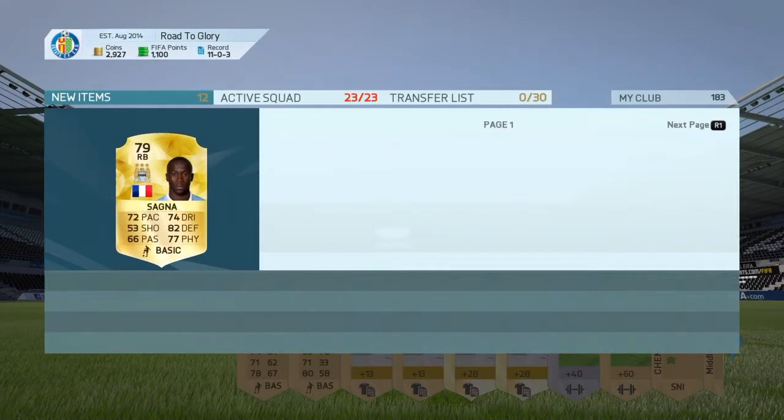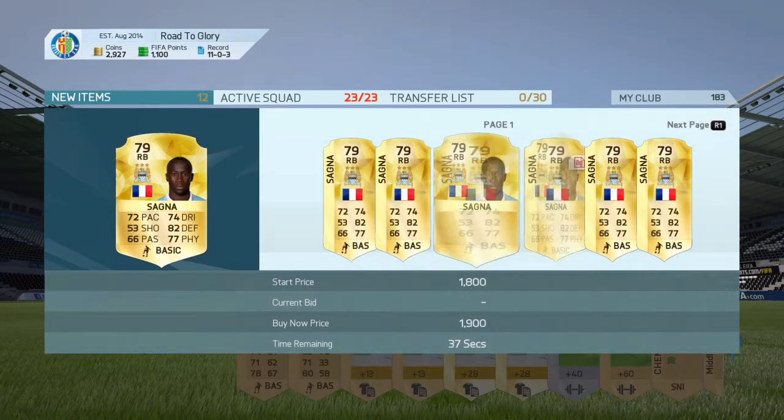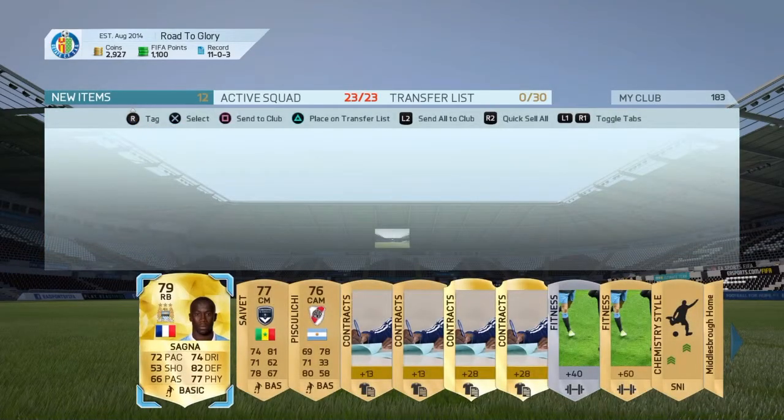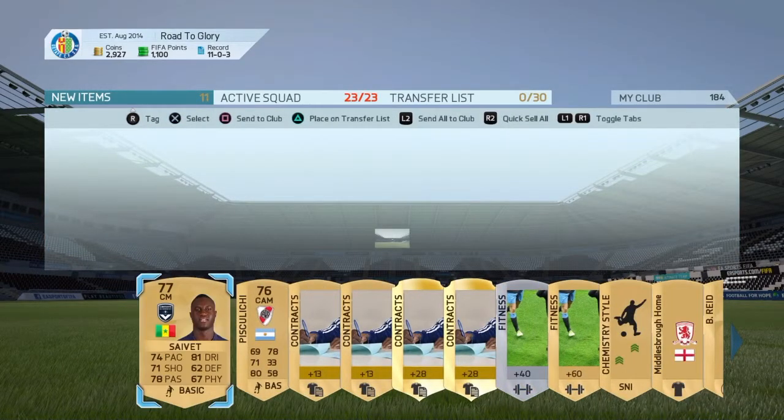Oh, yeah, up to 10k. Yeah, about 1k, that's just nothing. I could put him on a prem team, because I'm kind of making a prem team. So I'll send him to the club.